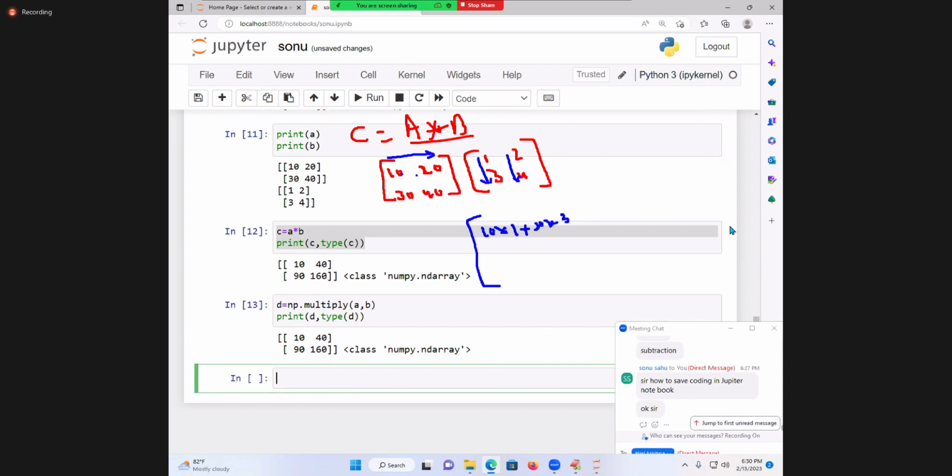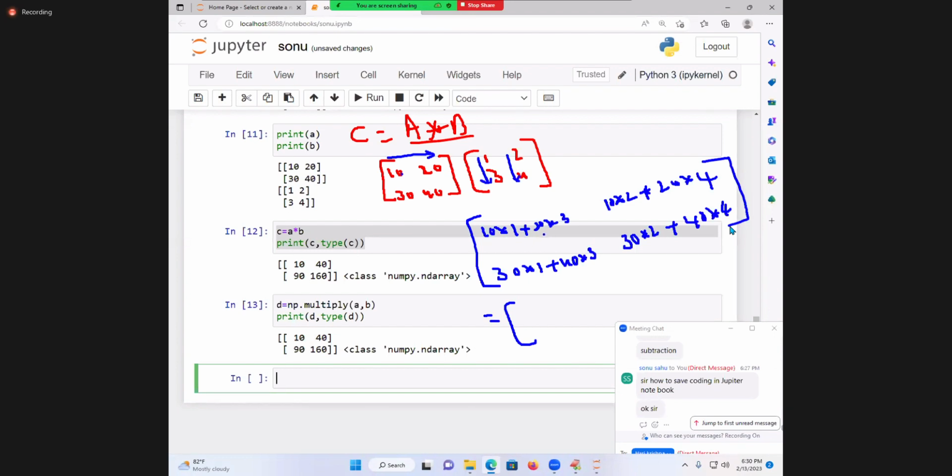Next, same row, other column. 10 into 2 plus 20 into 4. Next, 30 into 1 plus 40 into 3. Okay, next, 30 into 2 plus 40 into 4.